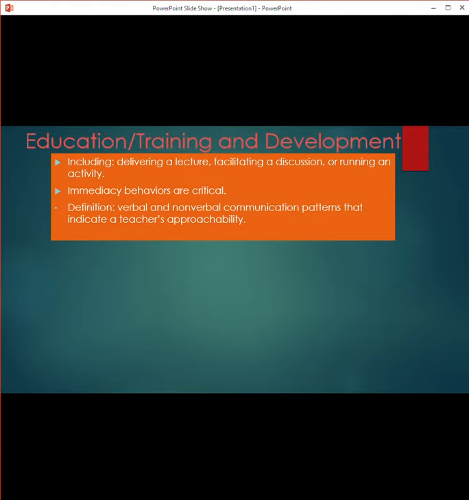And the next part is about education, training and development. In short, being a teacher is a typical example of this field. As a teacher, it's obvious that they must be skilled in delivering a lecture, starting a discussion, or running activities to help the students engage in their lecture. In this field, immediacy behavior is very important because it is the signal for teacher approachability. These behaviors are simple gestures like nodding to show the teacher is listening to the student, or smiling to encourage the student, or just small things like changing the vocal pitch depending on the class situation.